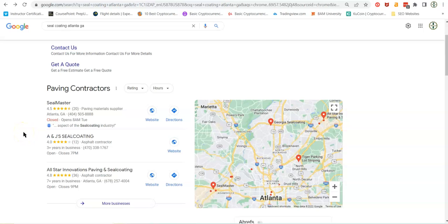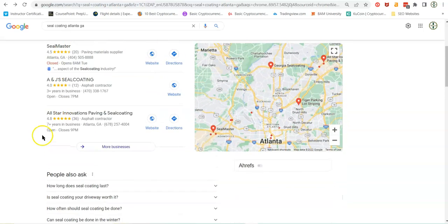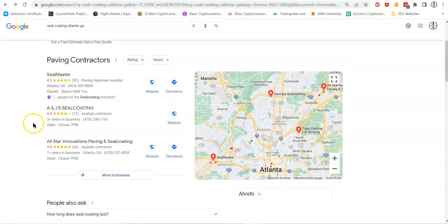Many people go here first to find a business that fills their needs, and getting ranked in the top position means 40 or 50% more calls than top organic ranking alone with the website, that being down here. What gets you ranked here is having a stronger and a larger citation profile than your competitors. A citation is your business's name, address, and phone number submitted in a directory such as Yelp and Yellow Pages, and there are thousands of these things.